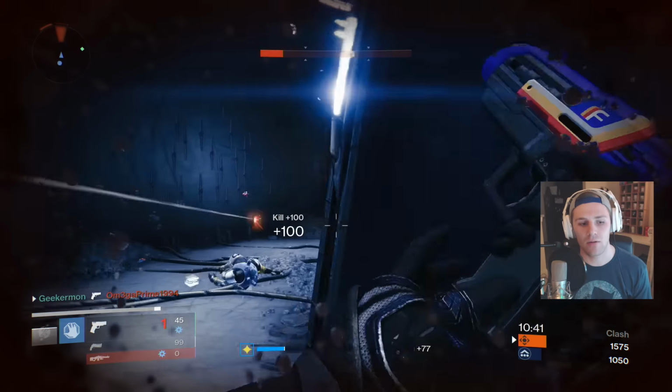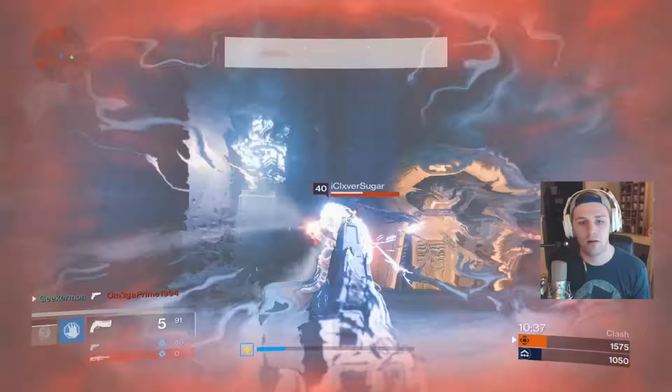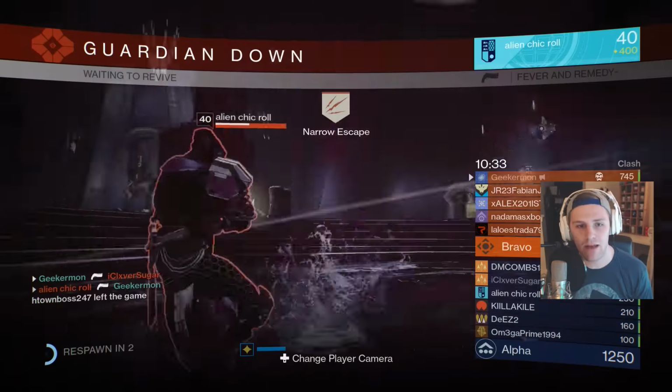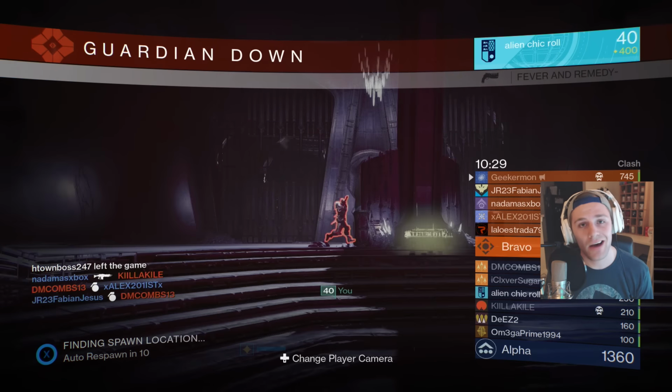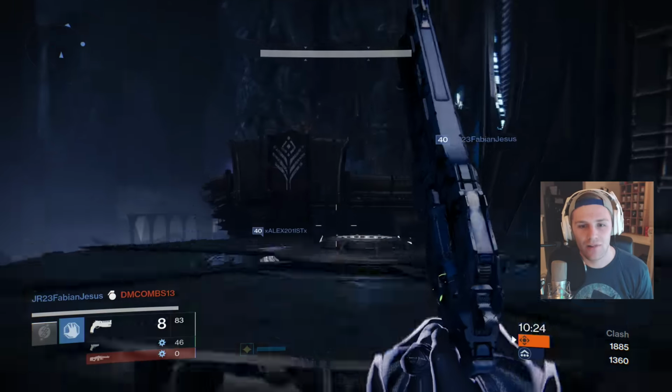There we go. Oh, another one back there. Top down. On the right side. Come on, Last Word. Don't let me down. Oh, I was about to drop my melee, but I don't think it would have killed him. The good thing is I'm not using a shotgun, so I'm not concerned about the ammo usage. Find me somewhere to spawn. Thank you. Okay. Let's push mid.